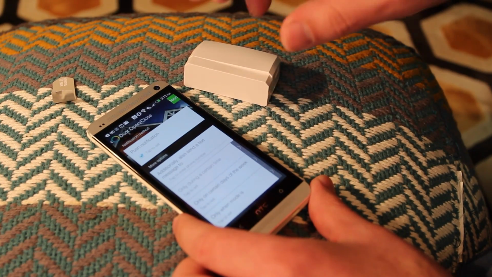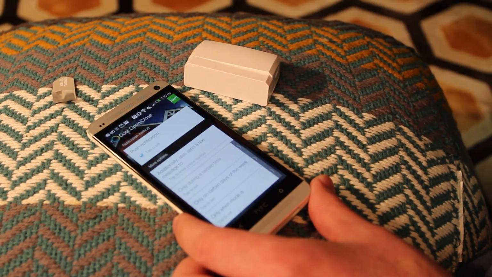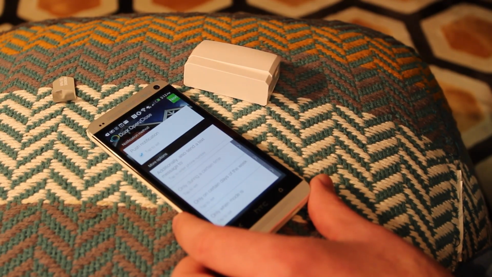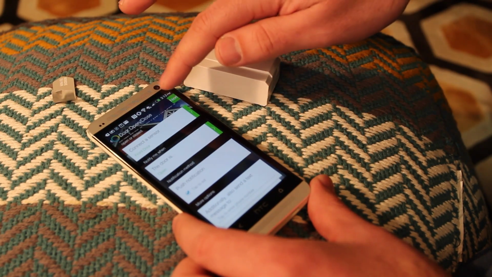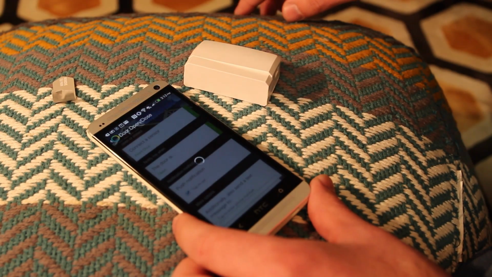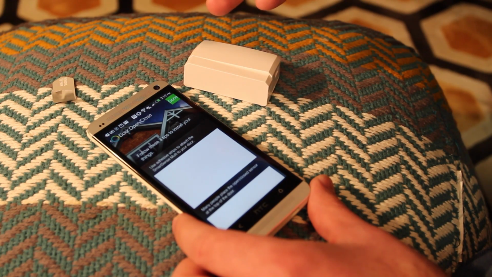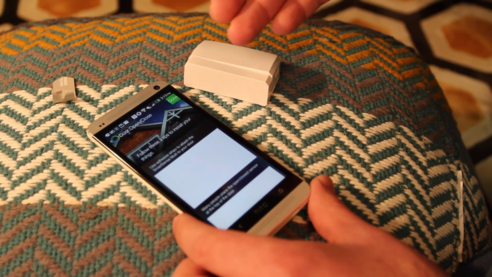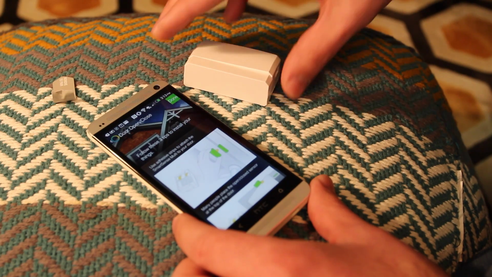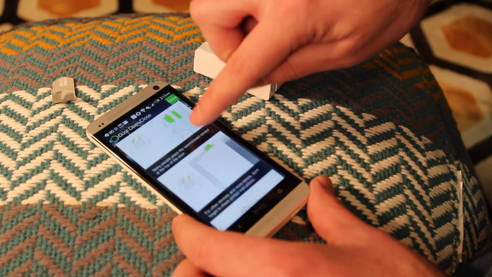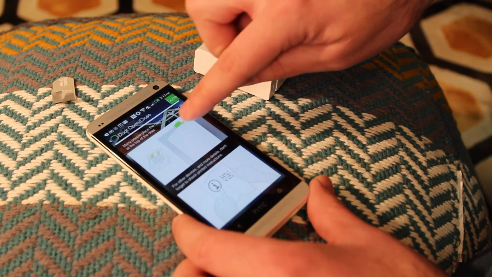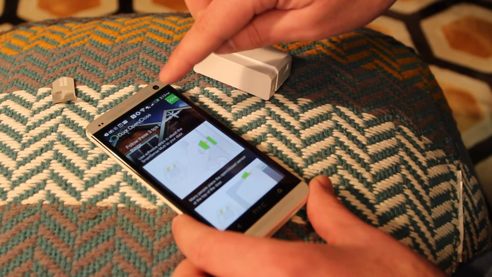Alternatively, as an advanced option, I can choose to only receive these notifications when I'm away from home or during certain days of the week or certain times of the day, but in this case I'm just going to leave it at the default. So I'll tap Next. I'm presented with some instructional tips and helpful information for how to mount the sensor, in this case, to my door. I can swipe up and down to look at those instructional images, and when I'm done, just tap Done.